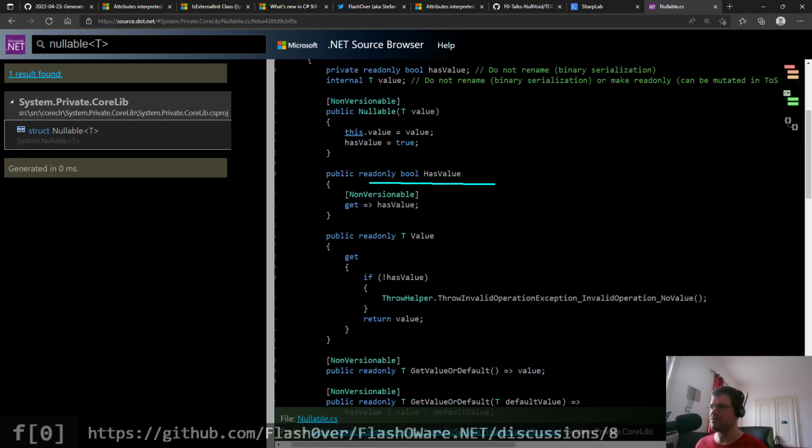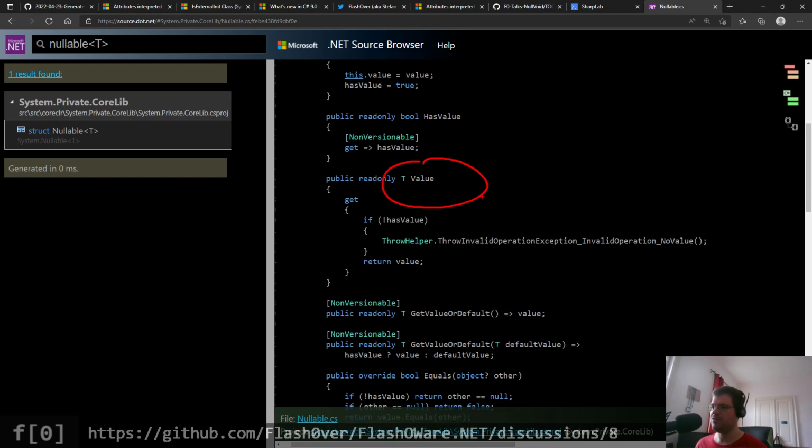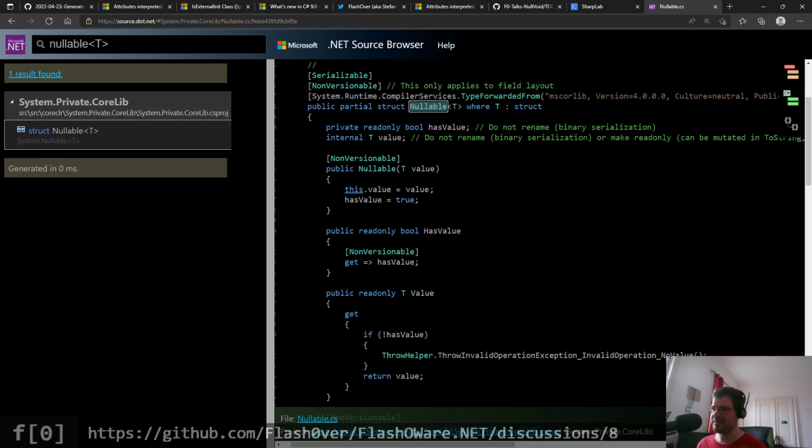We have the HasValue boolean and the Value getter, where if we don't have a value, then we throw an invalid operation exception. But if we do have a value, we just return it. So it's not a null. There is no null reference exception because, again, the Nullable of T is a struct which cannot be null. It always has a value.